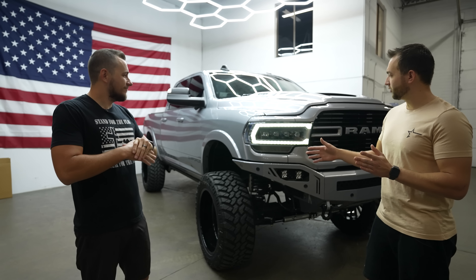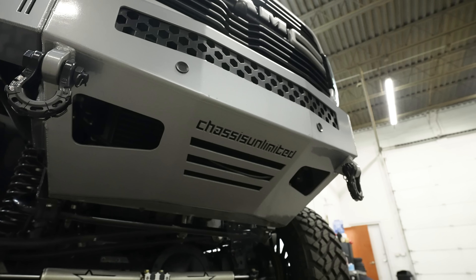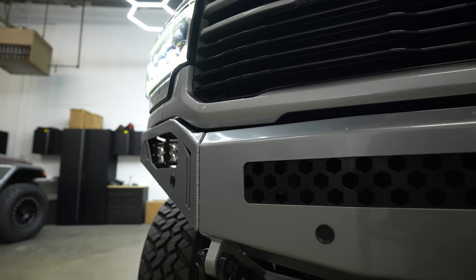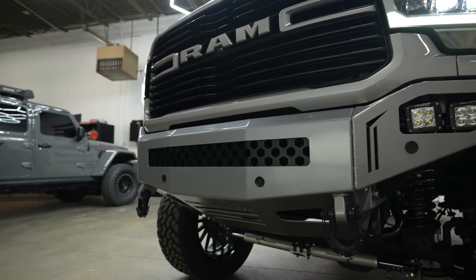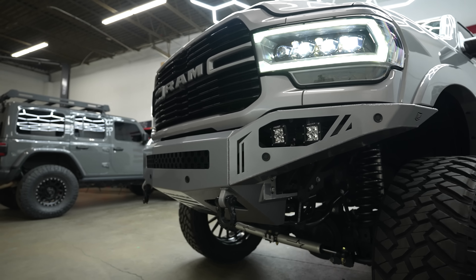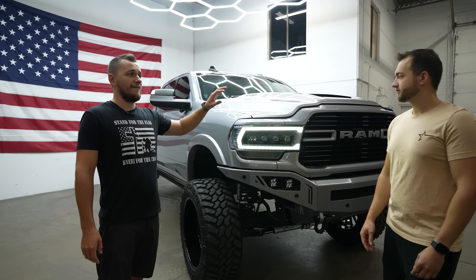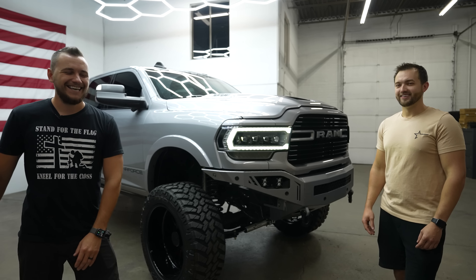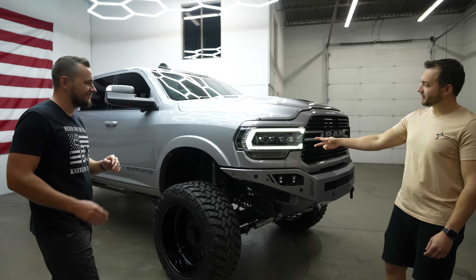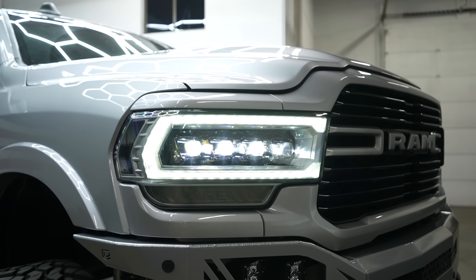Here's what we're looking at: it's a billet silver, beautiful matte color truck. We've got Chassis Unlimited front and rear bumpers, Rigid fog lights in the front and rear - some of the best lights on the market. This truck is not wrapped - it's the pure color, so this is what you get. It's also got the Alpha Rex headlights over here, color matched to the body of the truck - a little extra touch that really flows with the rest of the build.